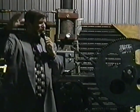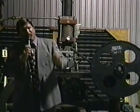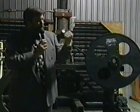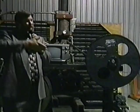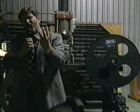Now the next model that we built was a 2 piston. We said, okay, if 1 piston does this and there's not much power, if we put the 2 opposing pistons together so that they would be returning each other, we would have not double power, but a hit for 90 degrees, coast 90 degrees, a hit for 90 degrees, coast 90 degrees. We would have 4 times the power.